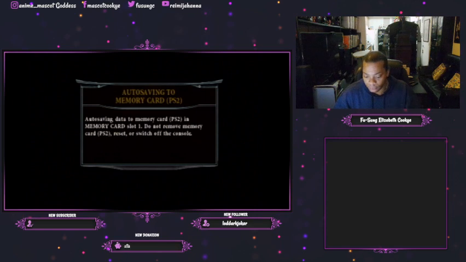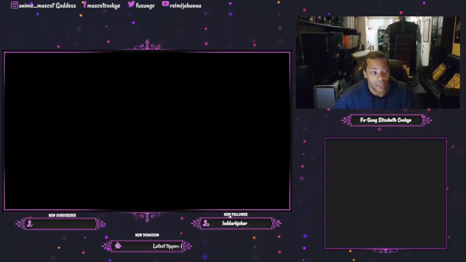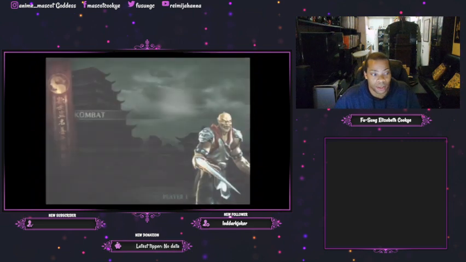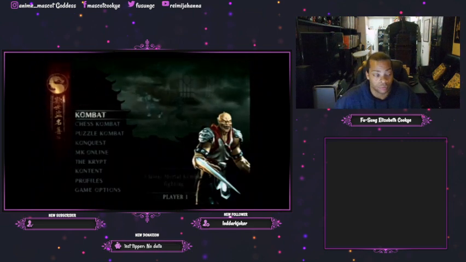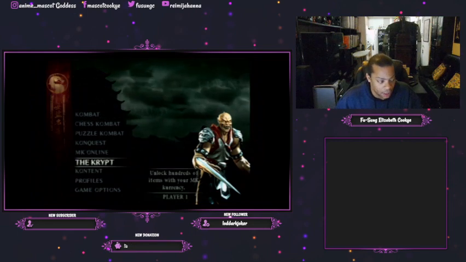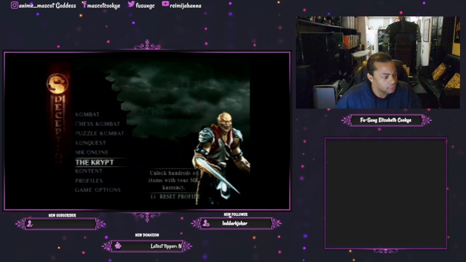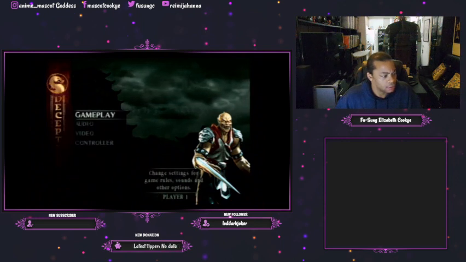Oh, also, new techniques in this game. This is the game that invented the first combo breaker technique for Mortal Kombat in general. It was first introduced in Deception. This is the first game. Okay, let's get to our game options.